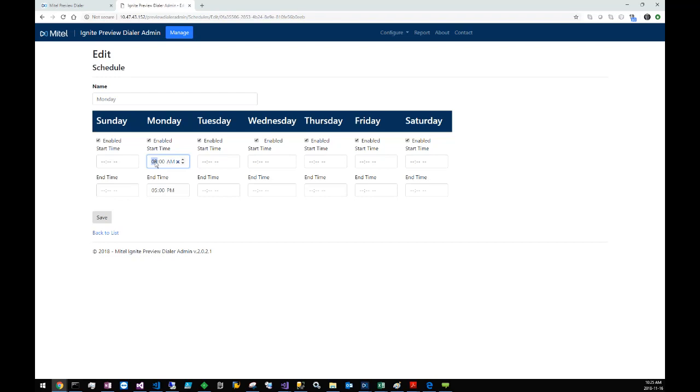So this would allow you to say campaign items can only go out between 12 p.m. and 5 p.m. on a Monday, and you can do the same thing for the different days of the week. Once you've saved that, as I showed you before in the campaign creation, you can just select that schedule from the drop-down. So the schedule is shareable across multiple campaigns.